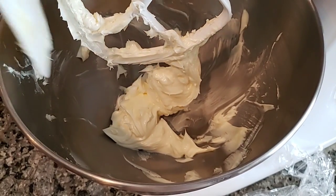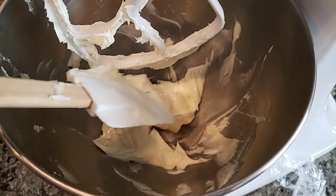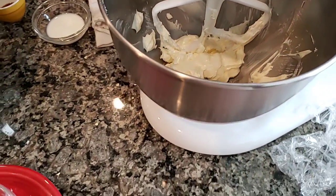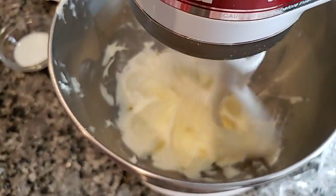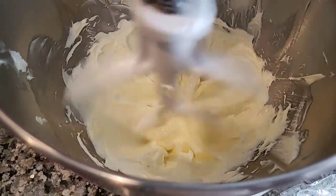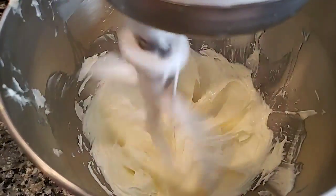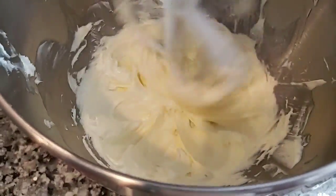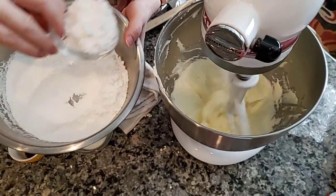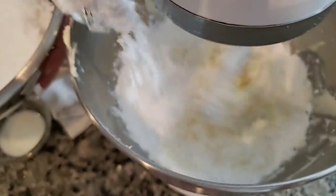Powdered sugar in itself is sifted, but it's important when you're making a buttercream, any kind of frosting, that you sift it again so that you don't end up with any lumps. Because again, buttercream is usually something that you're going to frost with. I'm going to give this a good little whip. So I'm turning this down to low. Now I'm going to add in my powdered sugar, gradually. We don't want to overwhelm our butter.